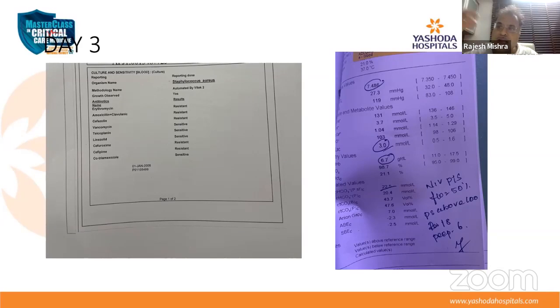After the loading dose, to get a better result, you decide the total dose, maybe 30 milligrams per kg, and you give it as a 24-hour infusion, not as BD or TDS or 500 BD, as you are telling. In the current situation, particularly in endocarditis, many a time we end up giving around 2 to 3 gram of vancomycin per day. And that is precisely the reason, as an infusion, you have to look for the serum trough level: we stop the infusion for an hour, send the sample, and start the infusion again. After the first loading and 24-hour infusion, look for the trough level, and if needed you can give an even higher dose. So 2 to 3 gram is the dose which is needed.